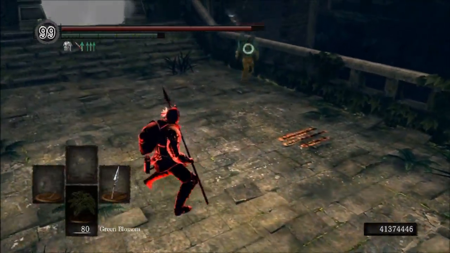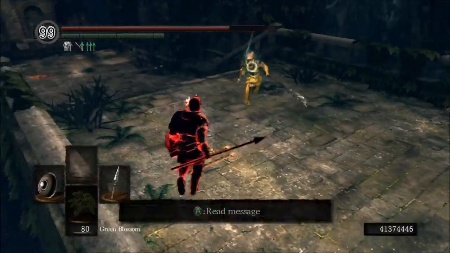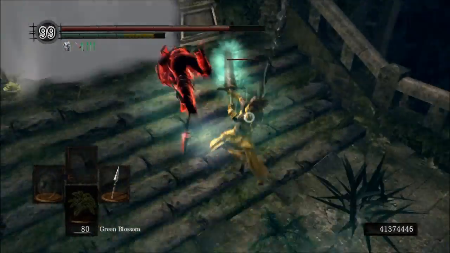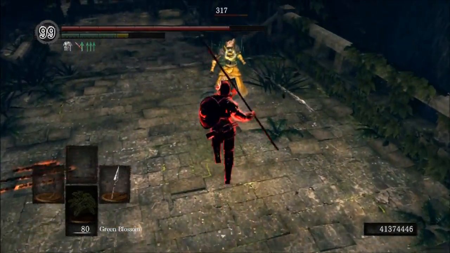So, the cons of this weapon, the cons of the Partizan, would definitely be the low damage output, and other than that, I really can't think of any. I mean, spears are pretty solid weapons in general.